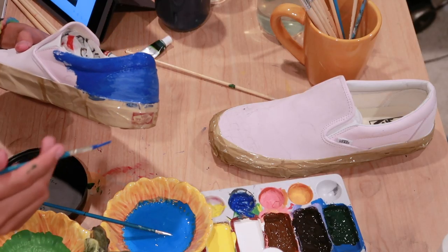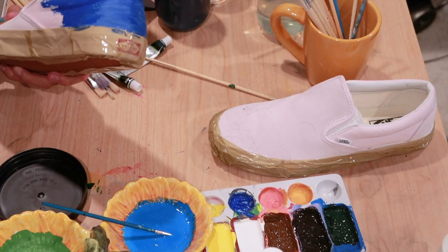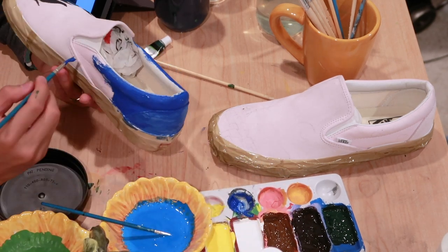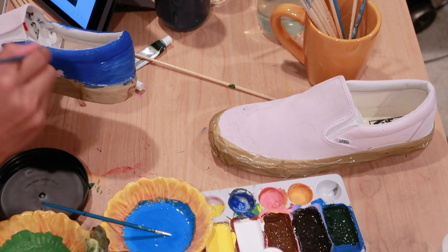Also, what is up with the back of this shoe? It's two different colors and my candle is not lit and that's why I'm so stressed. Maybe it would have been better to search up a tutorial on how to paint Starry Night first. I'm actually gonna highly regret not doing that, probably.